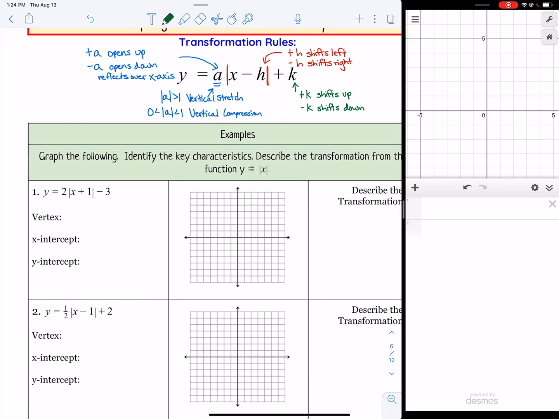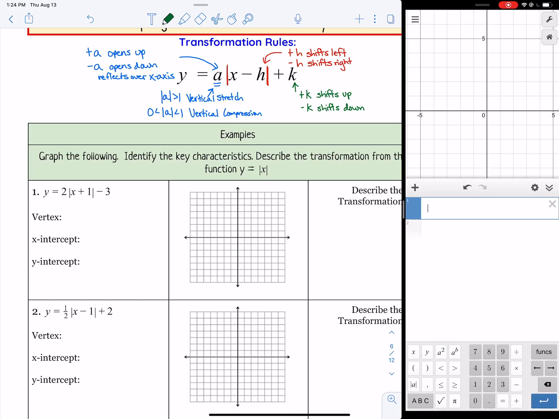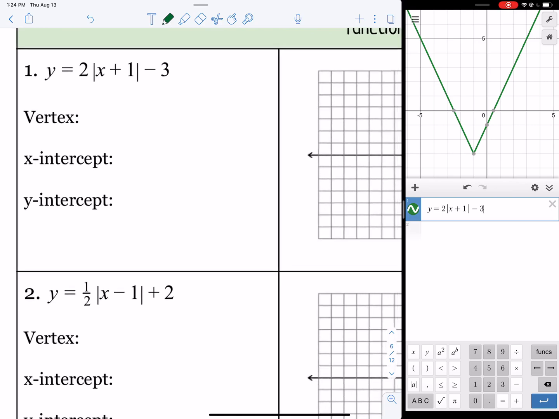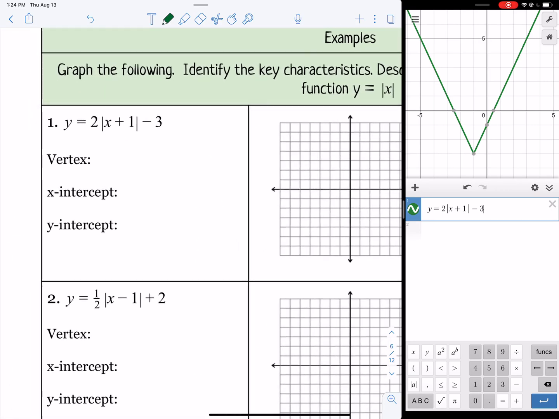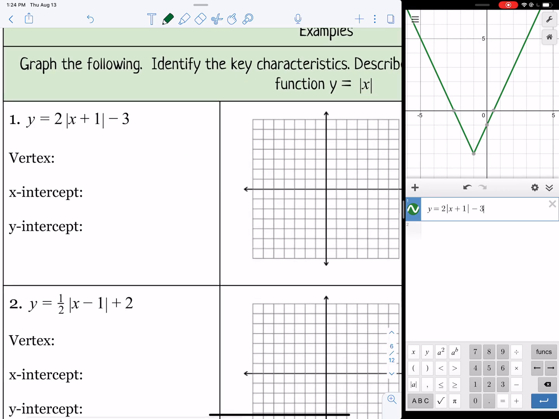Okay, so we're going to take a look at 3 examples below. Let's type in the first one into Desmos. Notice I've already got Desmos pulled up. You could pull it up on your cell phone. It works really well on cell phones. Or you can pull it up on your laptop in another tab. All right, so I've got number 1 typed in. All of these things are pretty simple to find, and now we have our transformation rules to help answer the other part of this question.